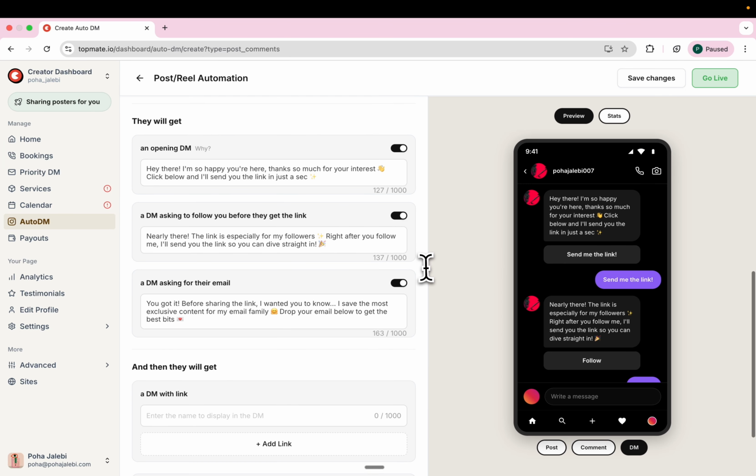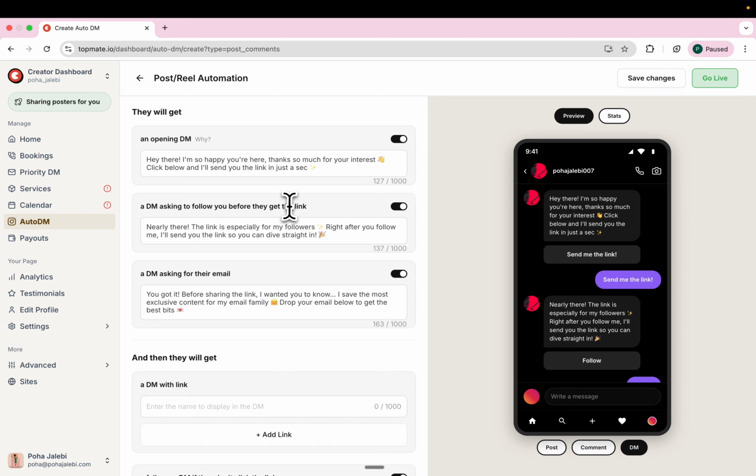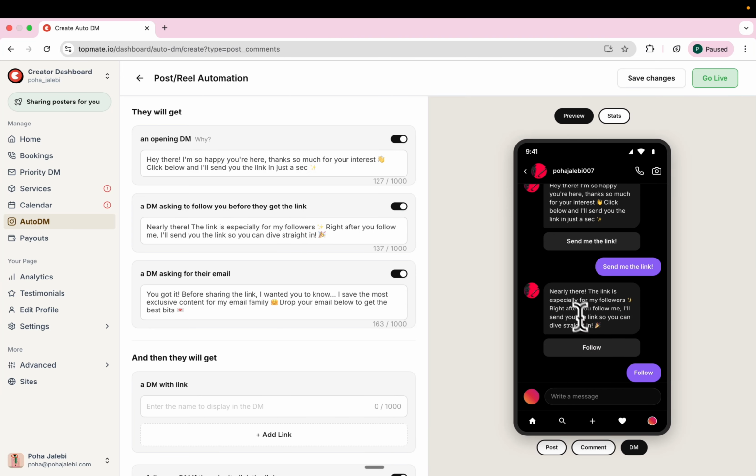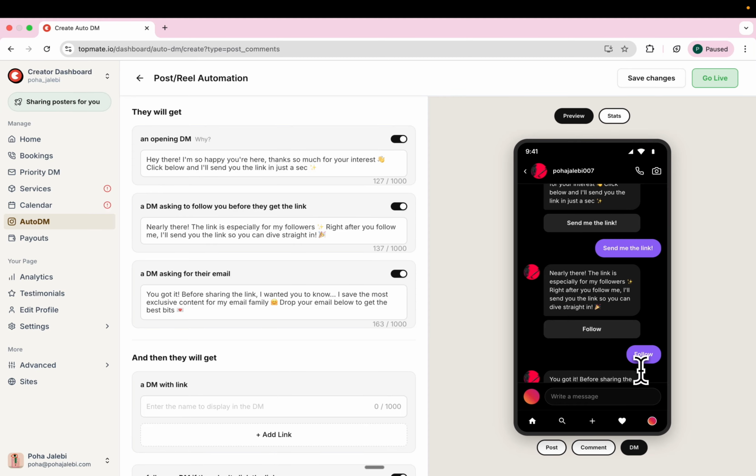Now once this is done, you can also set up an automation to first check if that person is a follower or not. So if this is enabled, which is a DM asking to follow you before they get the link, and the person is not following, they will be prompted to follow. Now if they hit follow, we'll check if they have actually followed or not. If they have followed, we'll continue to the next step of the automation, and if they have not, we'll again remind them to follow again.